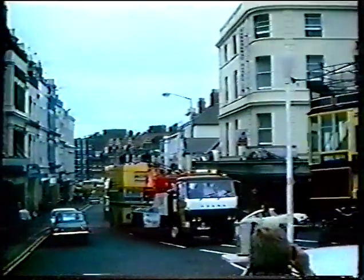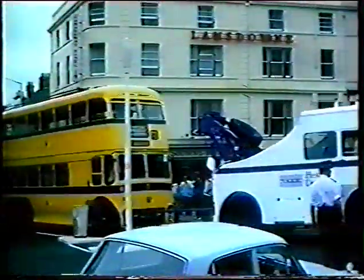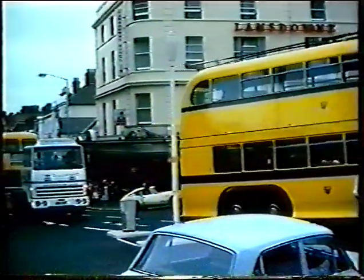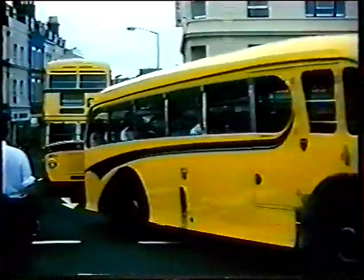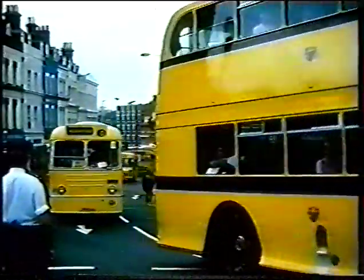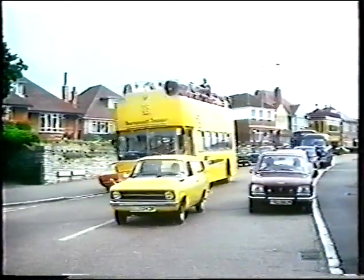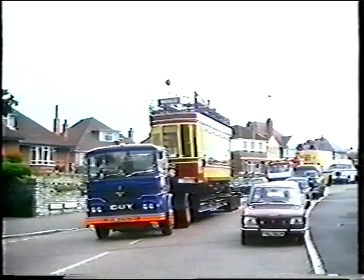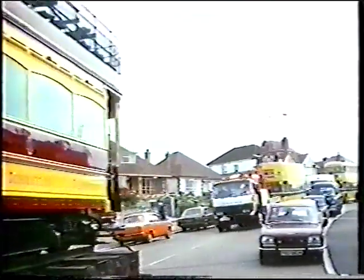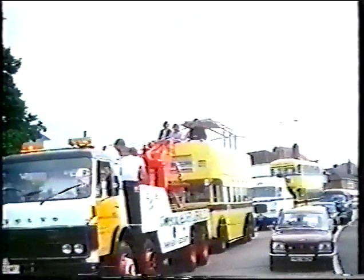The number 85 leaves Old Christchurch Road, followed by 202. 246, by now fully restored and back to her original number as 212, and a collection of preserved Bournemouth motor buses, all of which are now part of the Bournemouth Heritage Transport parent collection. Convertible Fleet Line, still belonging to the corporation, leads the procession down the East Overcliff Drive. Never a tram or a trolleybus route, so a little bit offline here for some of these vehicles.